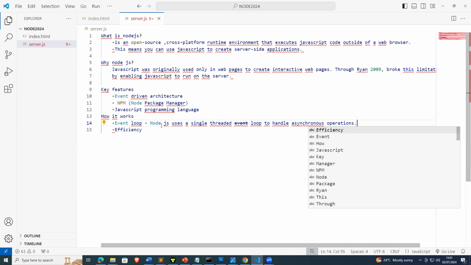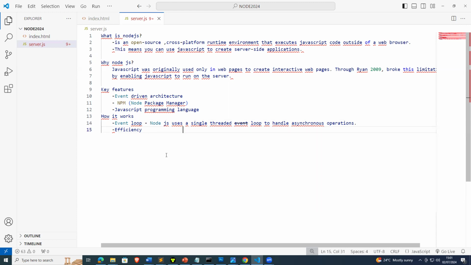When you talk about asynchronous operations, it's multiple client requests coming in, and these will be handled at the same time because of the single thread. Now, when it comes to efficiency, it's because of real-time applications. Because of the single-threaded event loop, we are also able to see its efficiency.